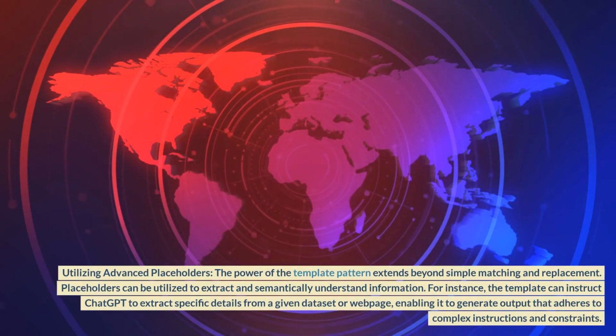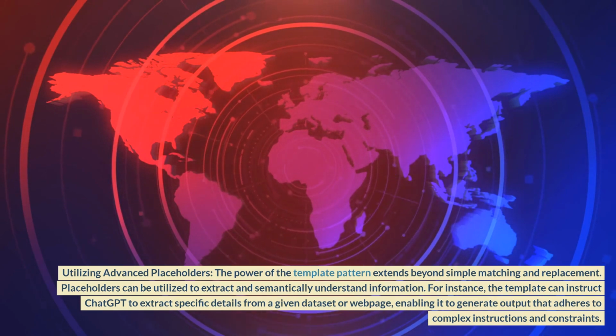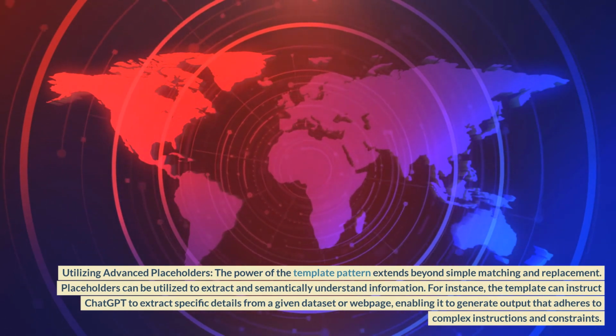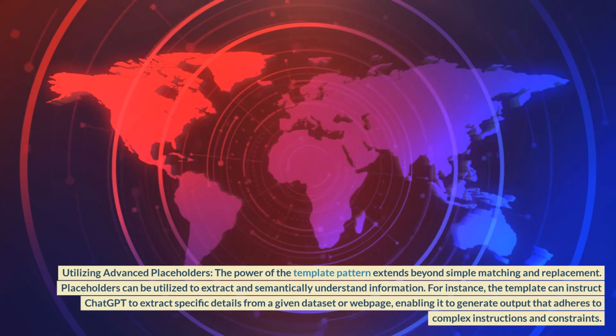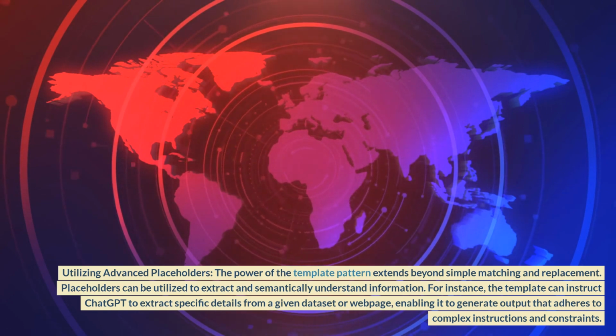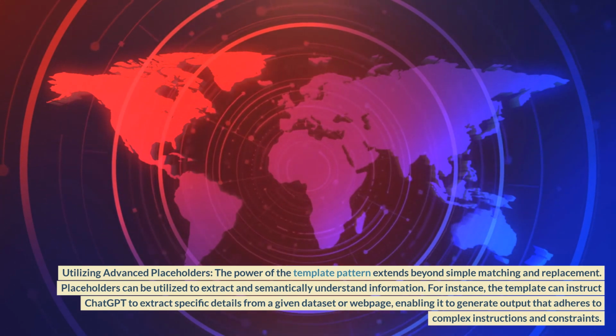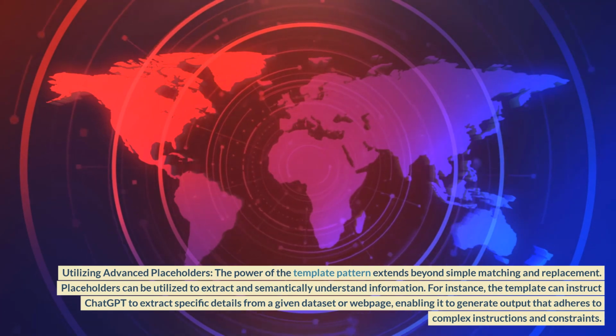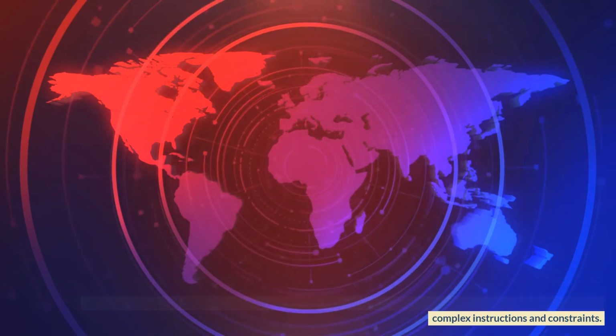Utilizing advanced placeholders. The power of the template pattern extends beyond simple matching and replacement. Placeholders can be utilized to extract and semantically understand information. For instance, the template can instruct ChatGPT to extract specific details from a given dataset or web page, enabling it to generate output that adheres to complex instructions and constraints.